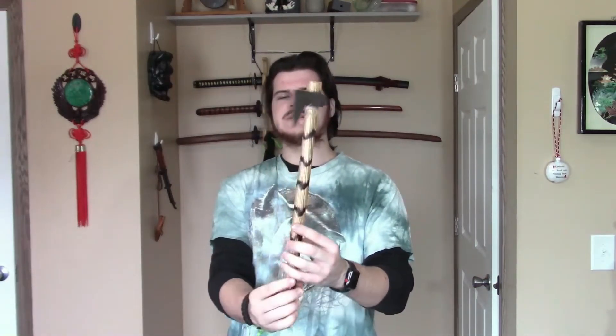These tomahawk heads do come with a paint finish on them. In my opinion, it's a really cheap-looking finish — it looks really bad. It's actually shiny black; to me it would be better if it was flat black, but it is what it is from the factory. As you are chopping and throwing these, the paint will wear off on the contact points obviously. I just decided to take the finish off entirely. Now this is more prone to rust, but keep it oiled and it's not a big deal. Even with the paint finish, the bare metal will rust — the paint just minimizes the spots that it can rust.